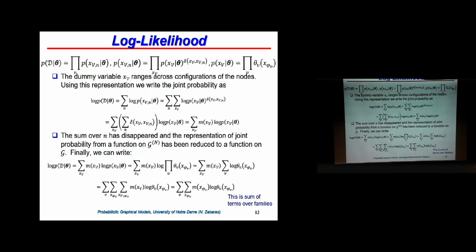So the product becomes a summation, the log goes inside, and I start doing tricks now. Let's see, I take the summation over V and put it outside, and I take the summation over all the realizations of all the nodes, and I split it into a summation over the realizations of the family, and the realizations of all the nodes minus the family. Am I allowed to do that? This is a summation over all possible realizations of all the nodes, and I split it over the family of node V and everything except the family of node V.